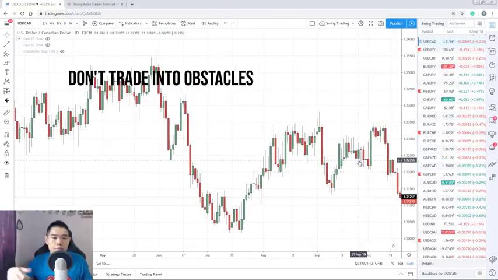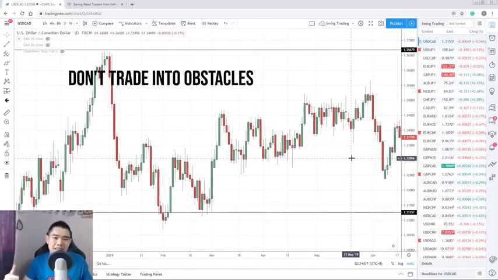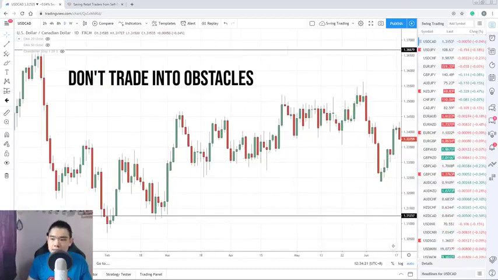Okay, so let me explain how you want to approach it. Instead, when you enter your trade, you want to enter from what I call an area of value. You want to enter where there is potential movement, where the price could potentially move, that justifies the risk you're taking on your trade, otherwise known as risk-reward ratio. Okay, so in this case, let's say, hypothetically, this is a resistance. Let's say you went short somewhere here.